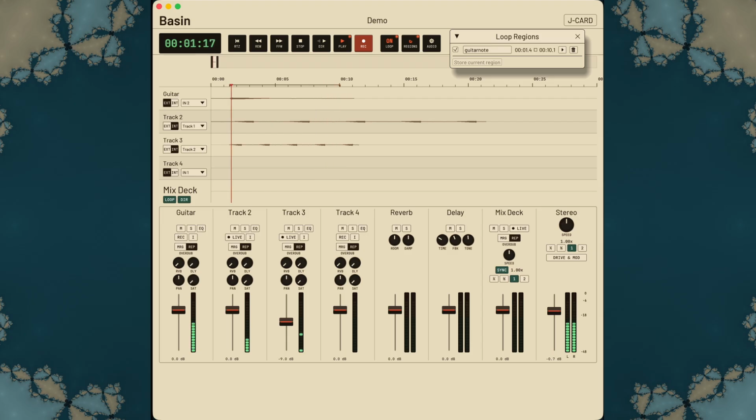Cool. Maybe I've just created a smaller loop. I'm going to pick that loop up. I'm going to send a little bit of that to a delay. Got some of this going to the delay too, and put a little reverb on both of those things. I'm just going to get some of that onto the stereo mix deck.